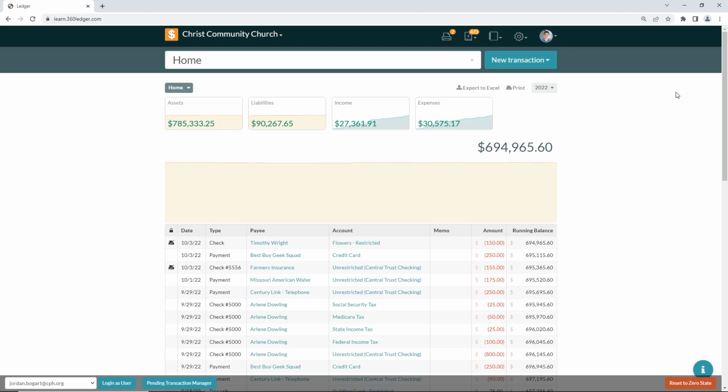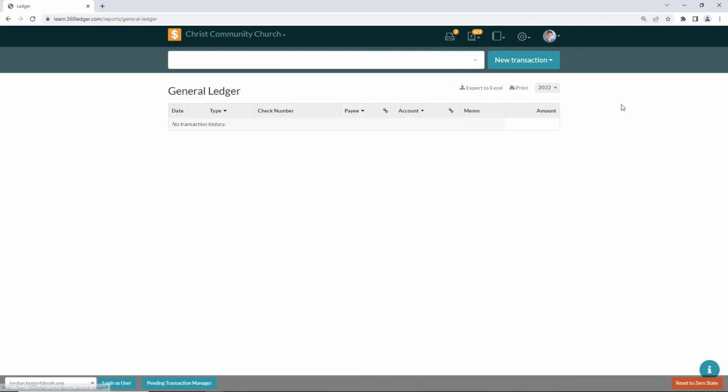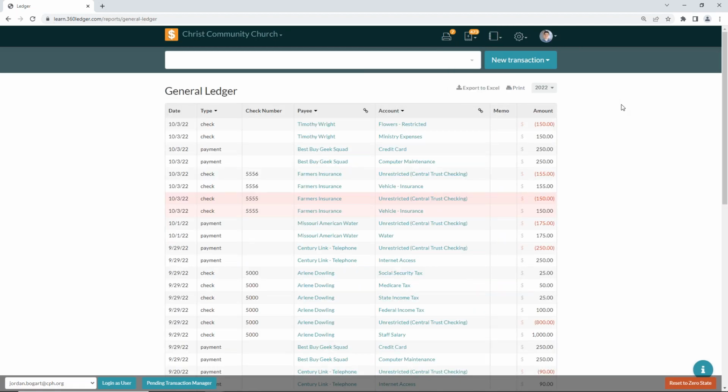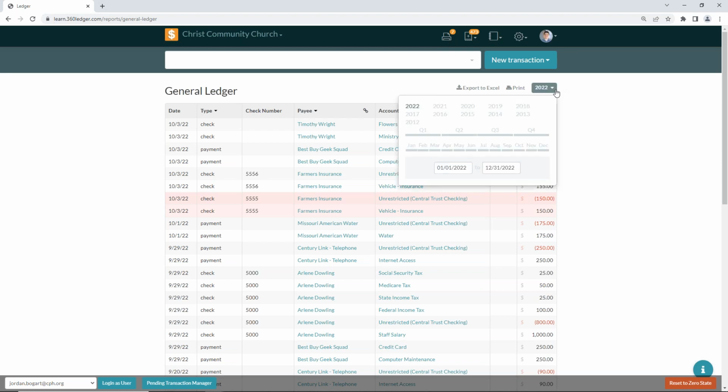All right, so let's go ahead and start things off here by talking about our general ledger report. So I'm going to click on the reports icon up here at the top of the page, and I'm going to choose general ledger. Okay, so this is going to take me to my general ledger window. What the general ledger is going to show us is every single line item for every single transaction over the time period that we've selected. Now, to select the time period that you would like to look at, click the date button up here, and you will see first off every single year that we have in the system.